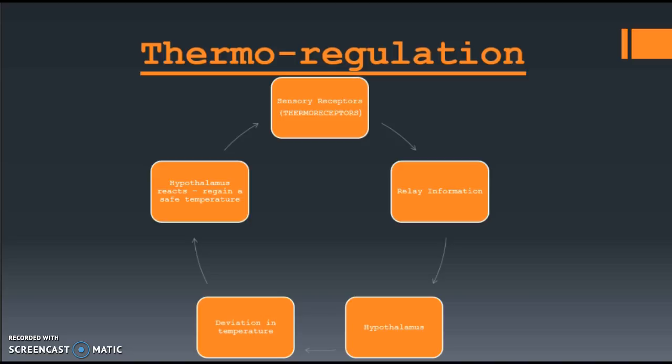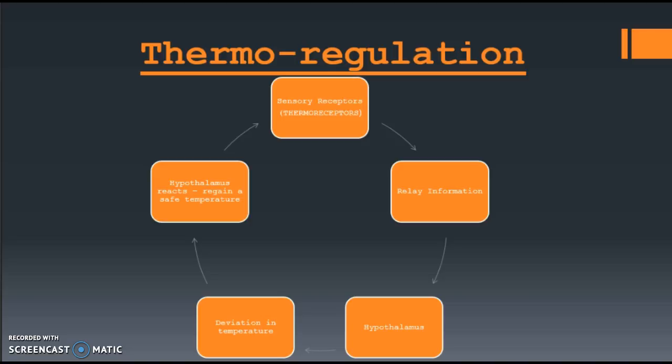So when a drop in the blood temperature is recorded by the hypothalamus, this can react by causing the skeletal muscles to start shivering. And this shivering is where the muscles move very fast together and create small muscular contractions, which produces the heat to help warm up the blood.